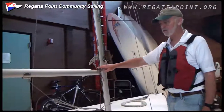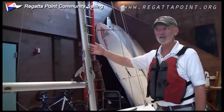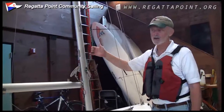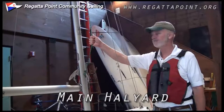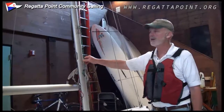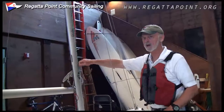So now we're getting into some of the running rigging. We need, obviously, to raise the sail. A line that's used to raise the sail is called a halyard. This line right here is used to raise the main sail — that's the one you're going to use — and so it's called the main halyard. This is kind of the working end, the business end of it. The other end is way at the other end of the boat, so we'll talk about it again when we get back there.